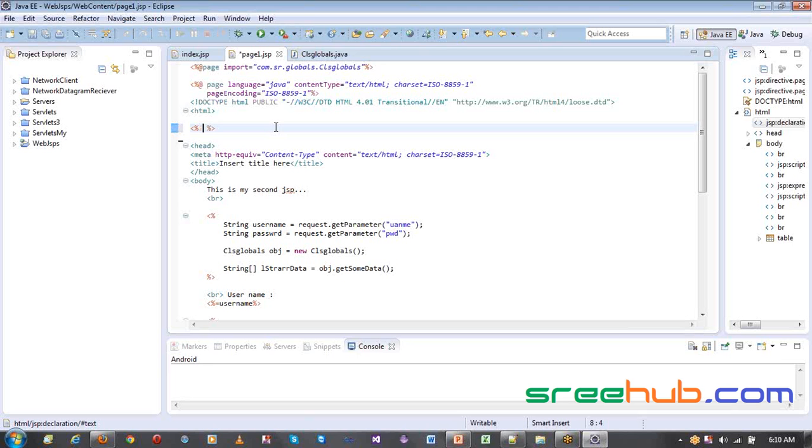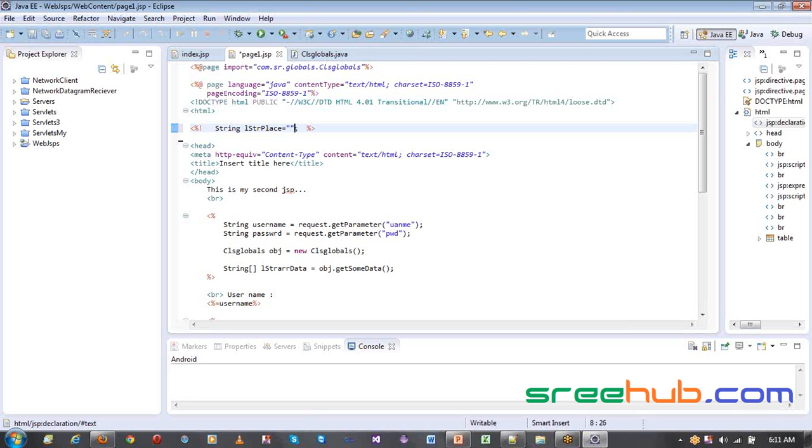So let me just define some variable. You can just say int, or I can just say String. Let me say name or something. Okay, we already have the name tag, right? We just say place is equal to some data.